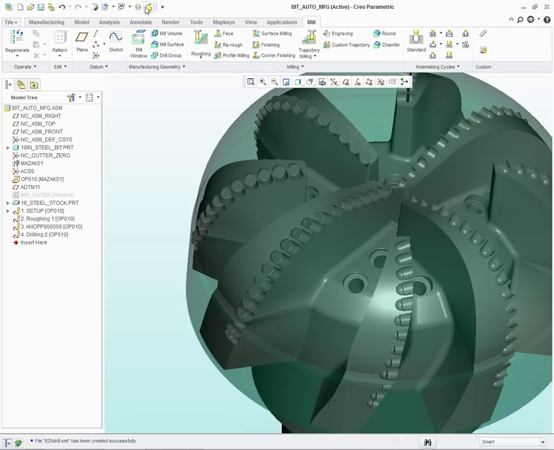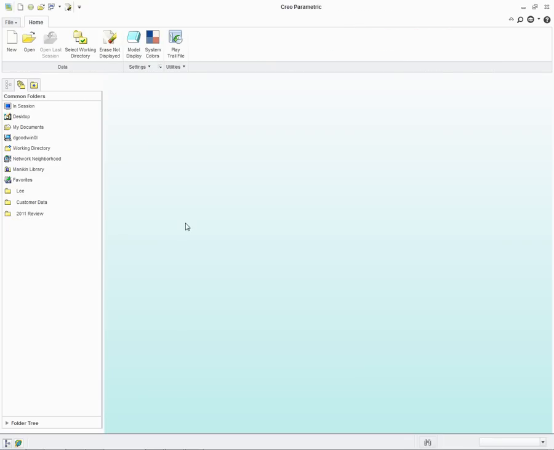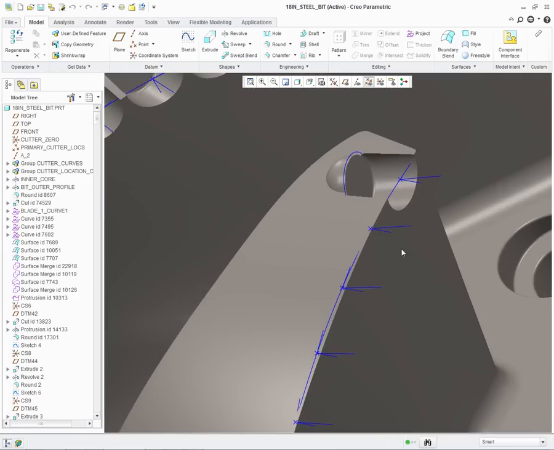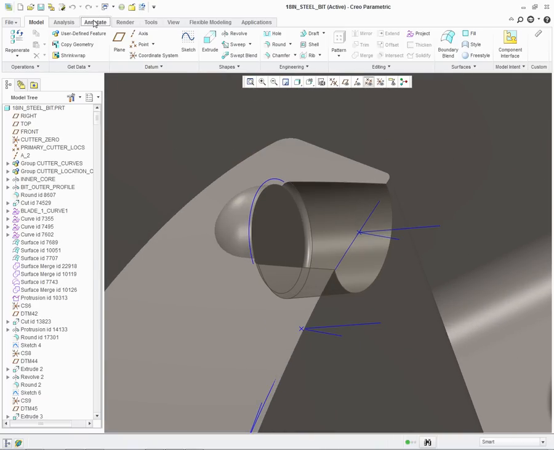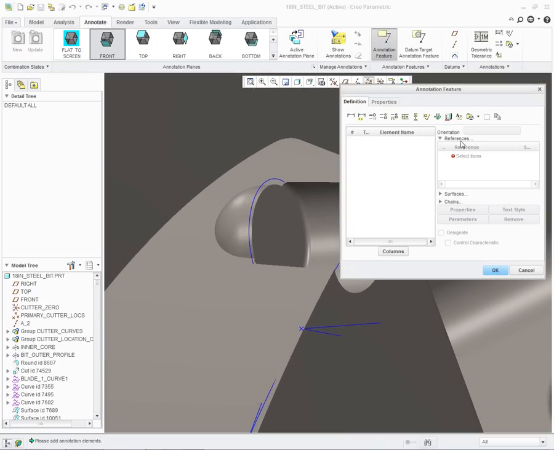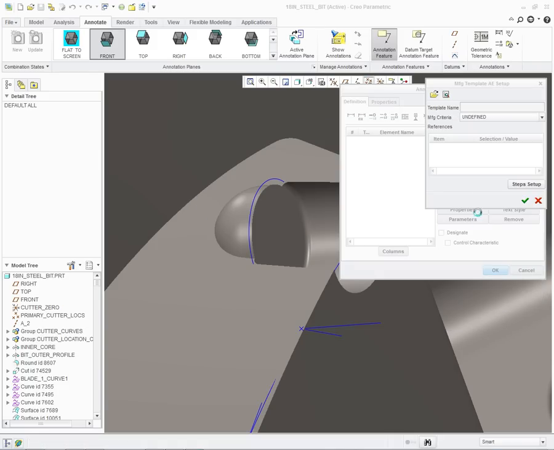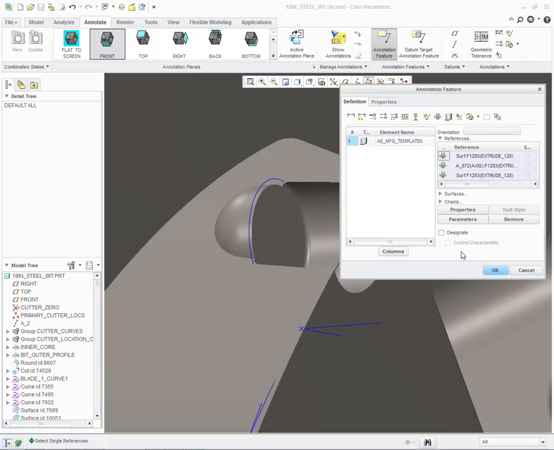So now you've defined these XML templates that you can use in manufacturing, but even better, let's go back to the design world. So I'm going to put on my designer hat. I'm actually making up this new bit, and here are these pockets that I want to do. So the way this works is you actually add an annotation feature in the design model. Here's the start surface, here's the drill surface, and so forth. So it's very fast, it's very easy. Pick a curve, whatever features you need to do that. So now I've got that annotation in there, and that will show up when I do the extract steps.